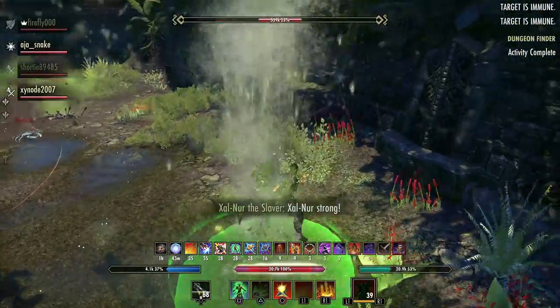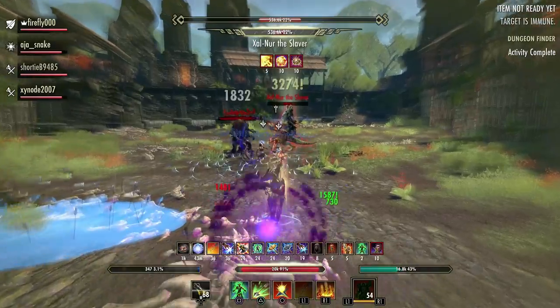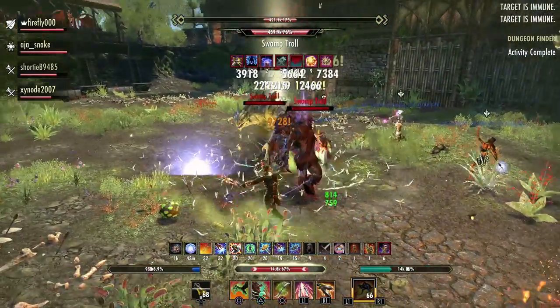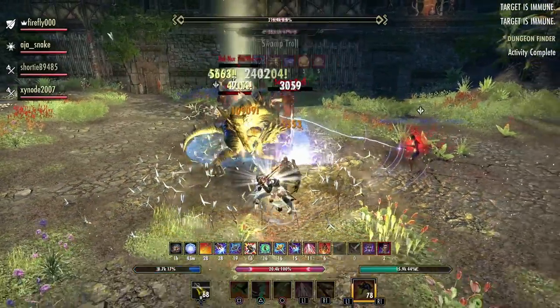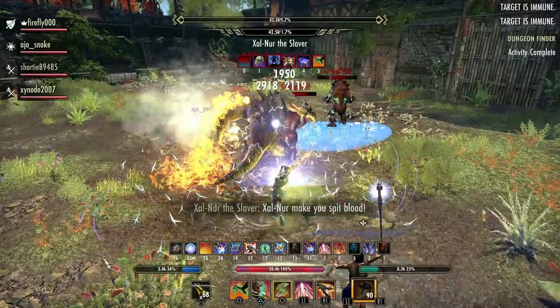So I've taken it and put it in the water. Obviously, no one picked it up, so I can still pick it up myself, but only after a set amount of time. You are on cooldown after you drop it. Now that he's not immune anymore, everybody in the middle, make sure you do as much damage to him and the trolls as possible, and it's game over.